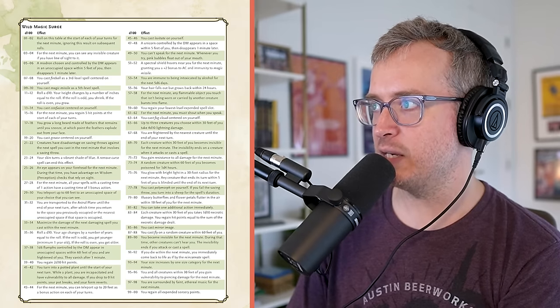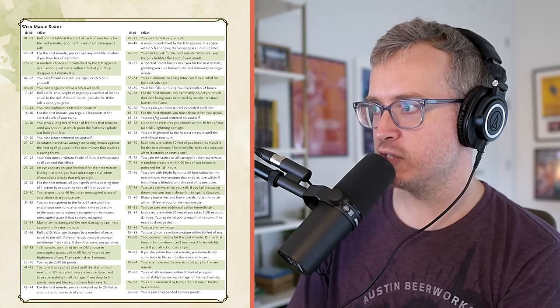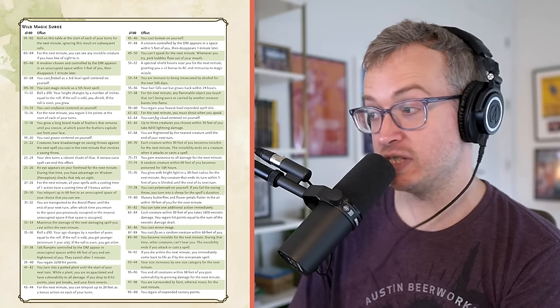I'm looking at the wild magic table of Dungeons & Dragons 5th edition, just to see if there's anything on here that we can lift. Oh, that's a good idea. One thing: it doesn't just have to be ingredients. We could also be introducing techniques.